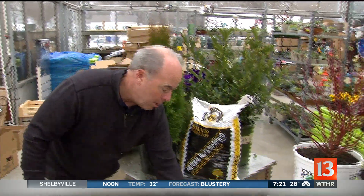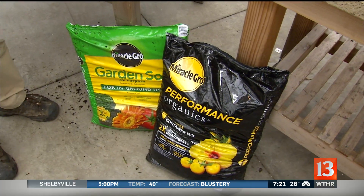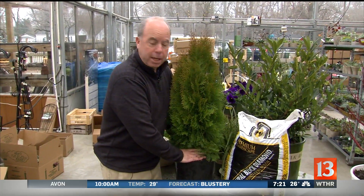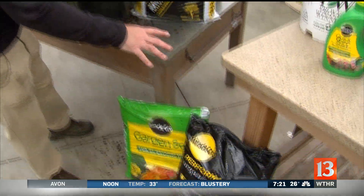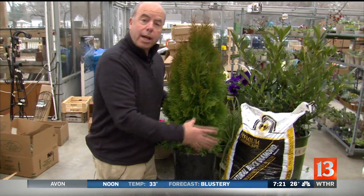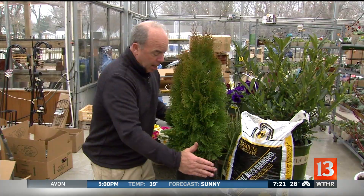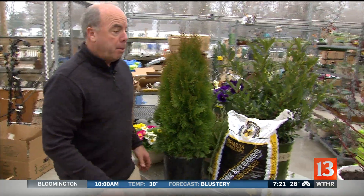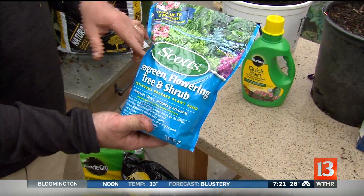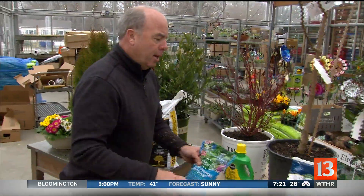The big question always is: should I add soil in? Should I put some organic matter in? There are two schools of thought. If you put too much nice stuff in there, the plant doesn't want to leave — it stays in the hole like a child living in the basement forever. The other thinking is: whatever you take out of the hole, you put back in, and it has to live in the soil that's there. As long as you get the hole nice and wide, you can put a little bit of organic matter. Be careful of fertilizer — putting it down in the hole can be death to a plant because the roots can pick up the nitrogen, and that can be a problem.